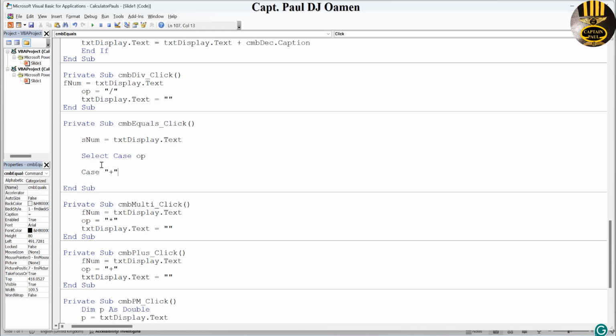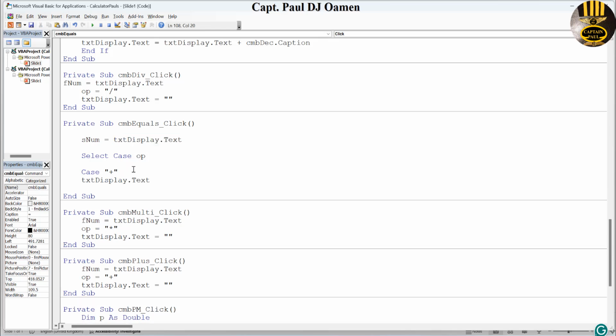If the case is a plus sign, what I want the system to do is just add all of these together for me. So I'm going to copy this, paste that in here. Let's get it indented. Okay, and what are we adding there is going to be equals F number plus S number.